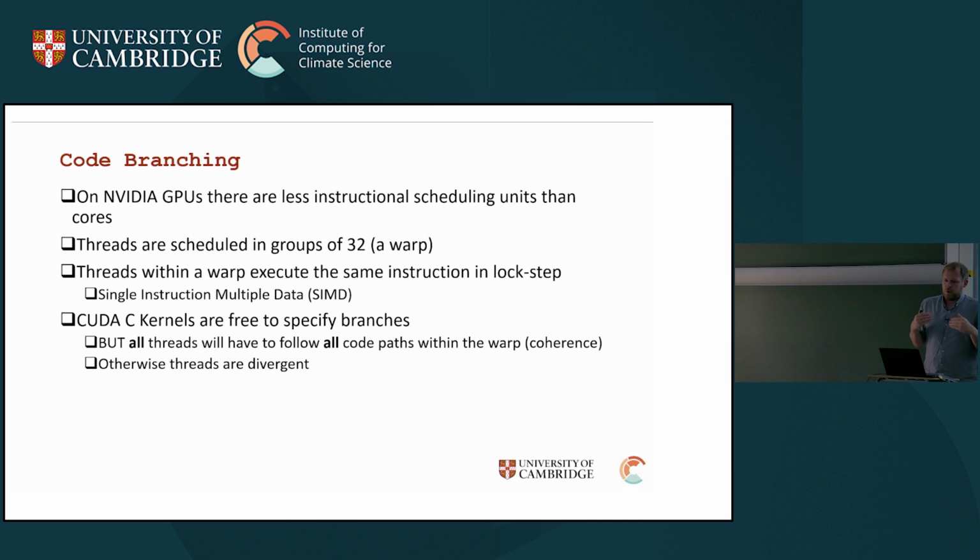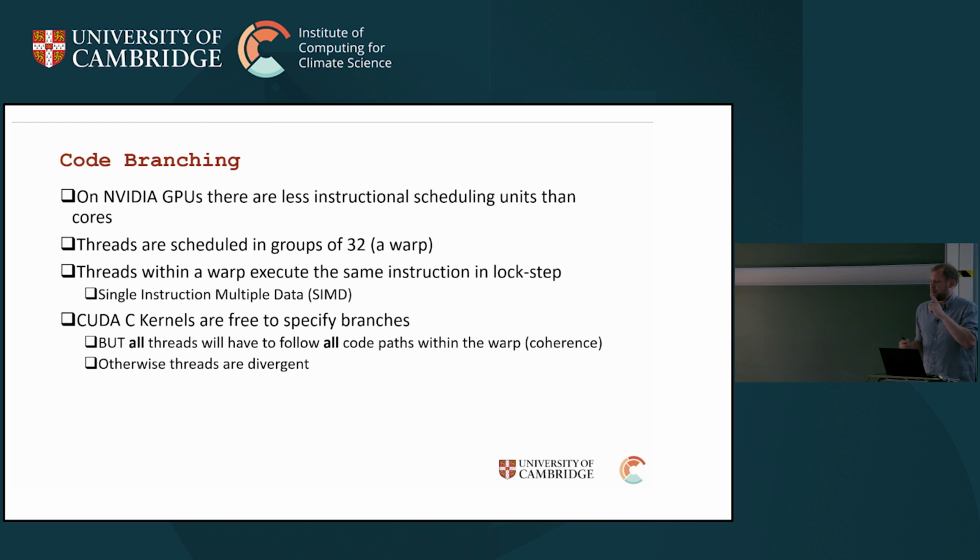What happens when you get to a conditional piece of code on a GPU is that the condition is evaluated, and because everything within the warp is effectively doing the same thing, performing the same instructions, if that condition is evaluated to be true by all the threads in the warp, great, no problem. They'll go through that condition and process whatever happens when the condition is true. If some of those threads are false, then what's going to happen? You've got a single program counter effectively. Do you evaluate true or false?